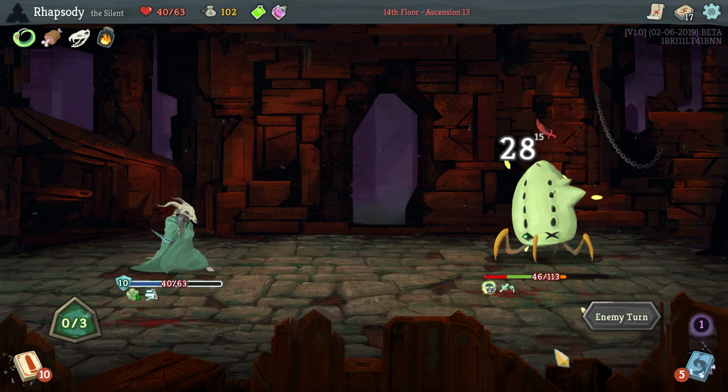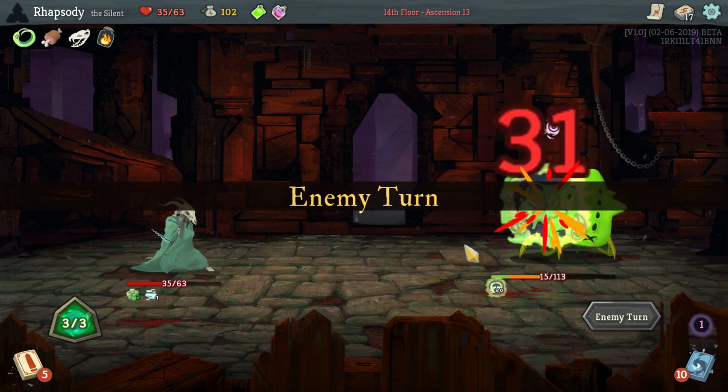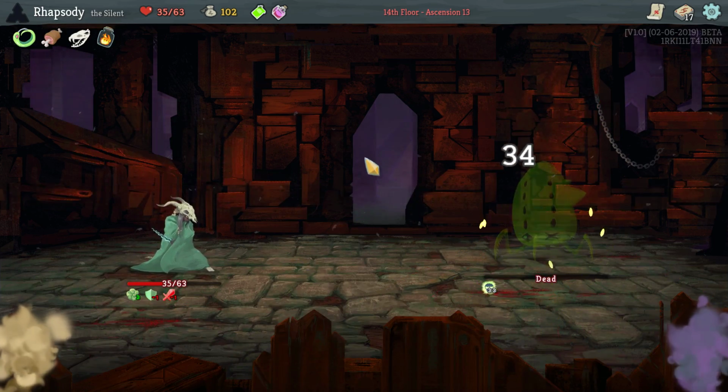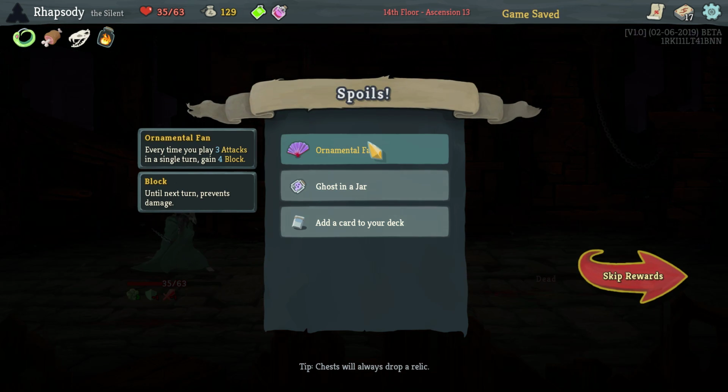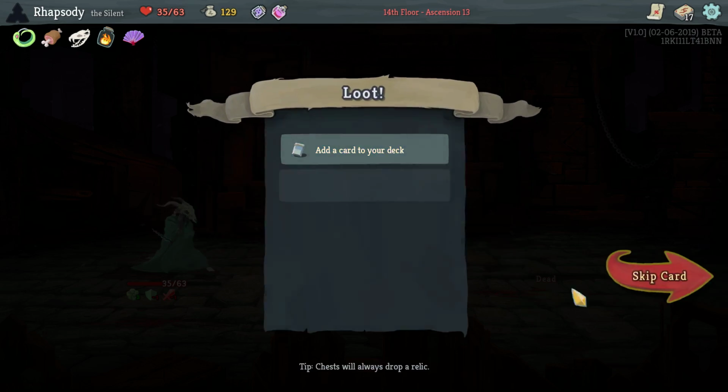Yeah. As much as I wanted to burst the other card there, the Deadly Poison, obviously going for the defense is better because the enemy was dead in 2 turns regardless. Ornamental Fan, every time you play 3 attacks in a single turn, gain 4 block, as well as a Ghost in a Jar, gain 1 intangible. Good poke right there.